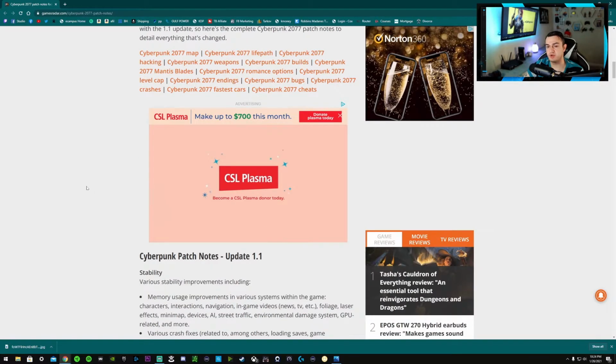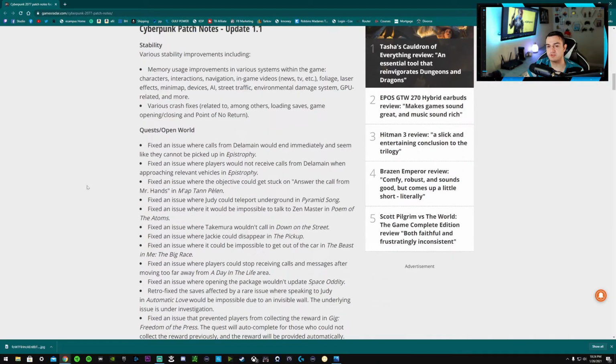All right, so coming down here, we have the actual patch notes. So, stability. These are the really, really important ones that are going to make the game more playable. Memory usage improvements in various systems within the game. When they say memory, I think they're talking about both system memory or RAM, and then also video memory or VRAM on board a graphics card in a PC or an APU inside of a console.